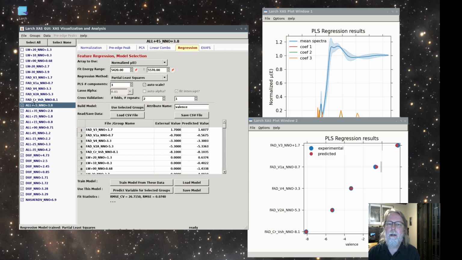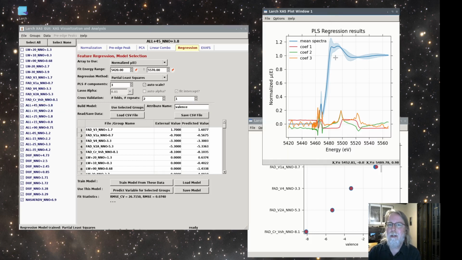I'll also say that in the language of machine learning, or often the language of machine learning, it's important to whiten the data, which is to say, like we did for principal component analysis, take the mean and then subtract that off and make sure that everything is scaled correctly. For applying XANES data to any of these machine learning techniques, it's important then to do exactly what we talked about earlier, and every time we've done XANES analysis, and that is to make sure the data is normalized, goes from 0 to 1 correctly, and also that the energy alignment is correct, consistent among the data sets.